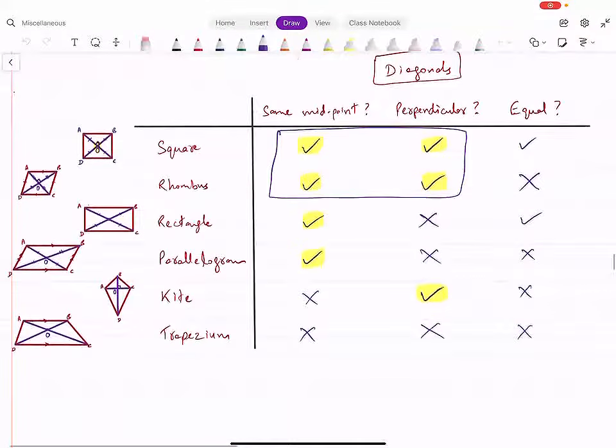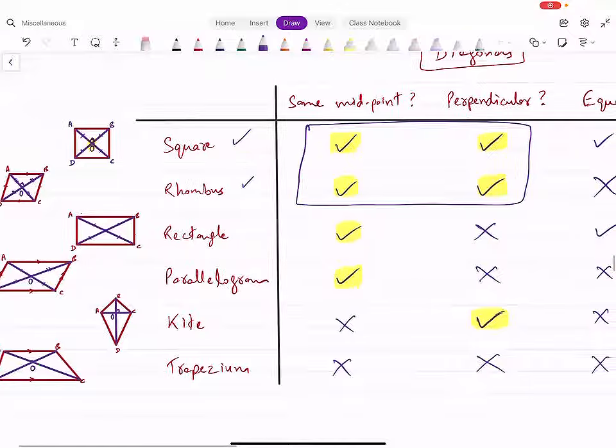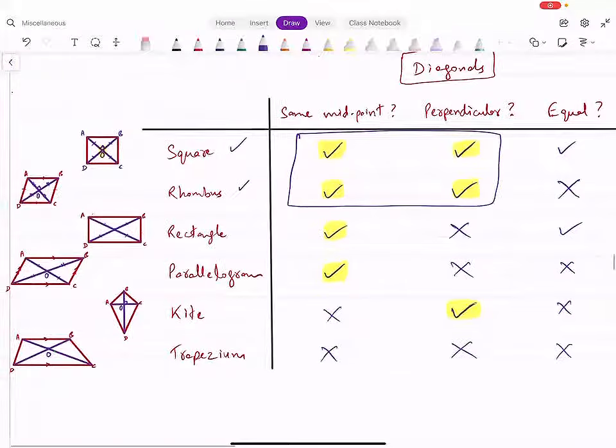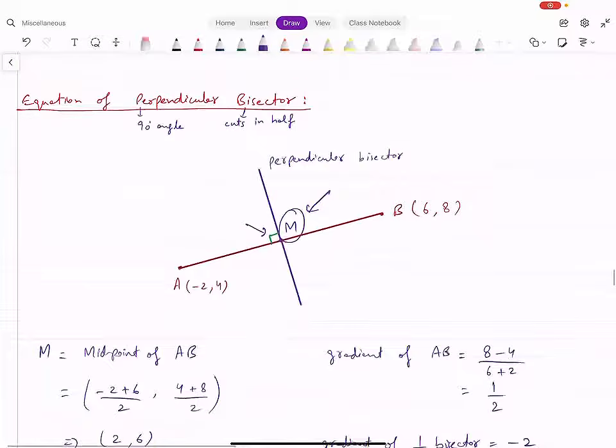And then you need to know about some properties of diagonals of these common shapes. These two are very important because they're very commonly tested. Squared or rhombus के जो diagonals होते हैं, they are perpendicular to each other and also perpendicular bisectors of each other. They meet at midpoints. बाकी properties भी आपको पता होनी चाहिए.